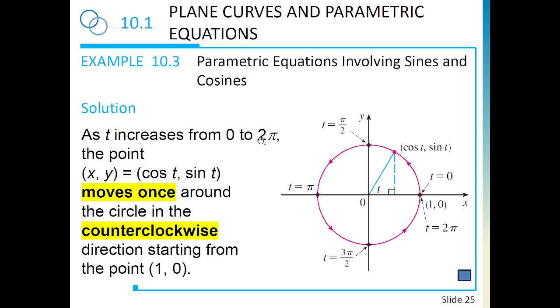Now my t goes from 0 to 2 pi, so I need another value for my t. An easy choice would be, because here I have cosine and sine, pi over 2. At pi over 2, cosine is 0 and sine is 1. So we are here. You see we started at (1, 0), and then as t went from 0 to pi over 2, we reached the point (0, 1) on the curve. So we have the direction of movement, and it is counterclockwise. The particle starts here and it spins counterclockwise once.